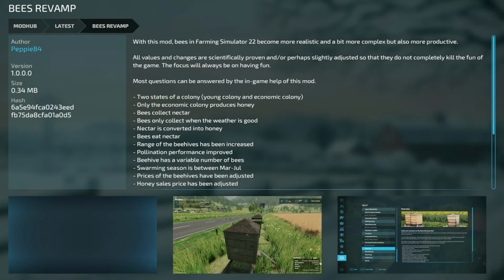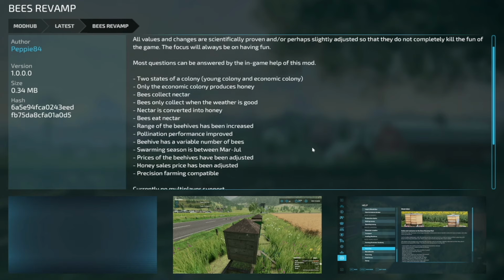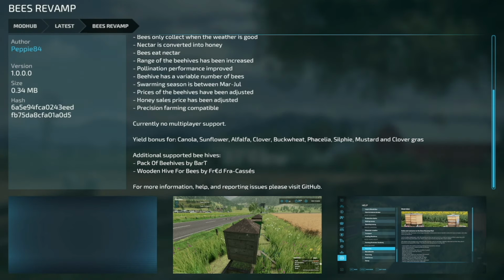Next up, we've got Bees Revamp. With the mod, bees in Farm Sim 22 become more realistic and a bit more complex, but also more productive. 2 states of the colony of young colony and economic colony. Only the economic colony produces honey, so the younglings will have to grow up. Bees will collect nectar. Bees only collect when the weather is good, and nectar is converted into honey. Bees then eat the nectar, and range of the beehive has been increased. There's also a lot of other stuff in here as well, so if you want to check it out, definitely jump in. Heads up though, there is no multiplayer support.